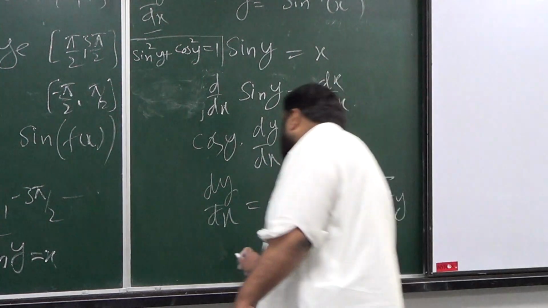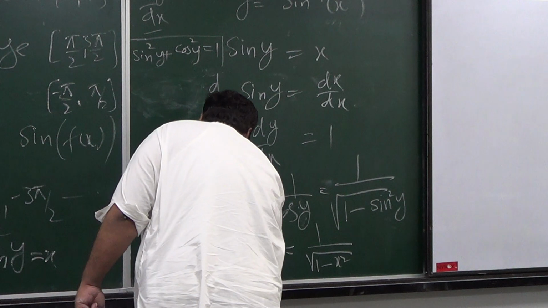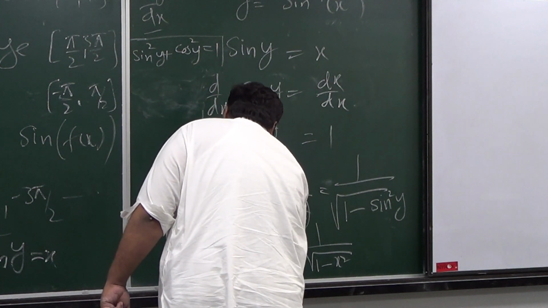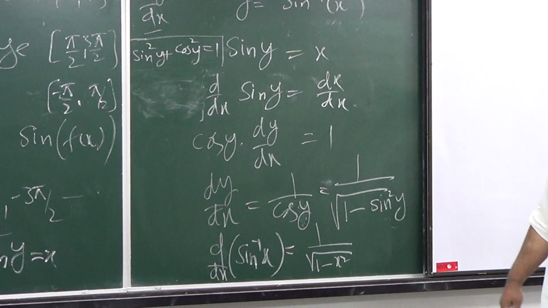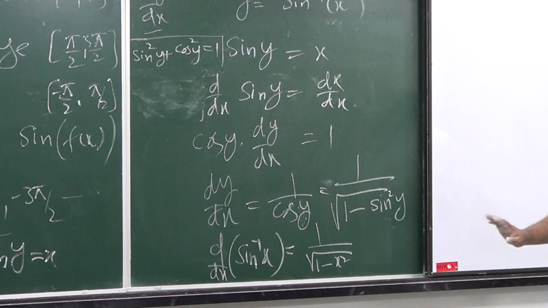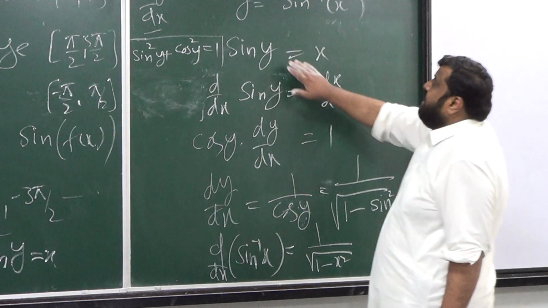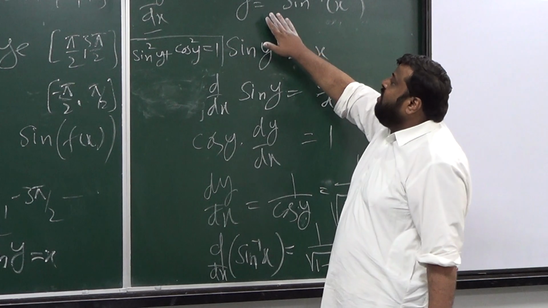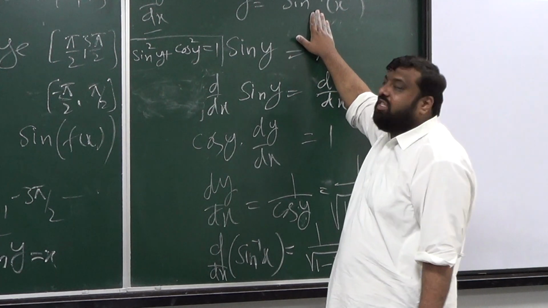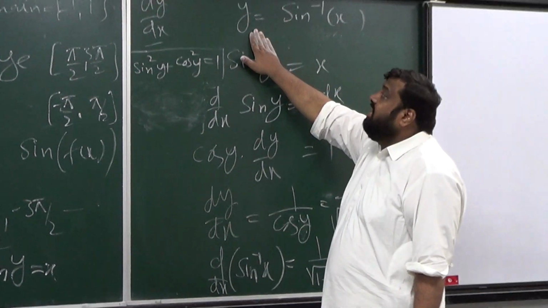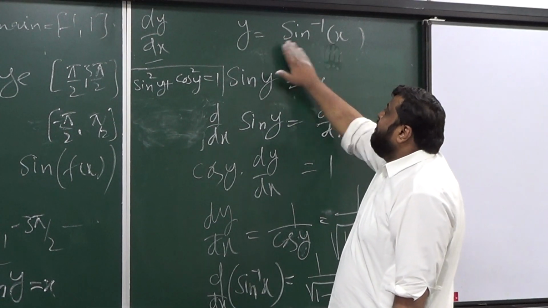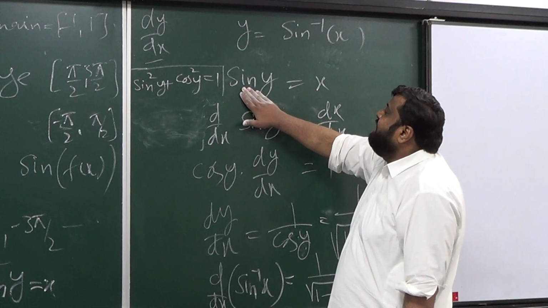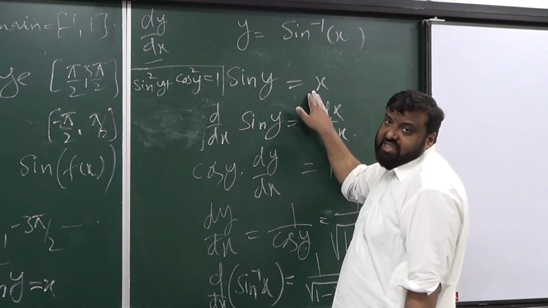So in other words, the derivative of sine inverse of x is going to be 1 over square root of 1 minus x square actually. The trick is pretty easy. I wanted to differentiate sine inverse x, so I gave it a name y. If y is sine inverse x, then this means that y is the angle which, when substituted in sine, would give you x. In other words, sine y is x.